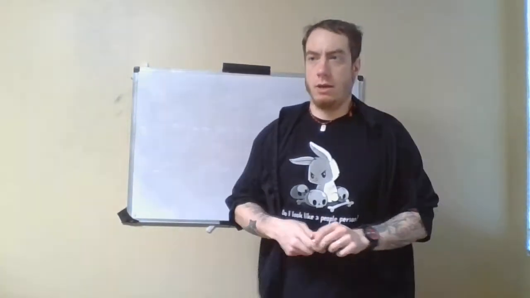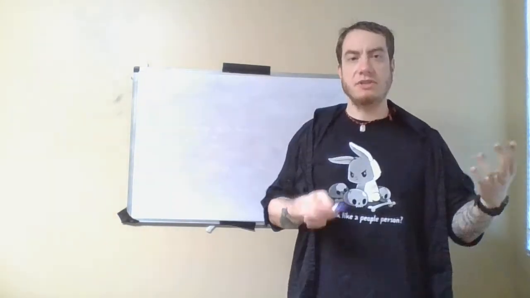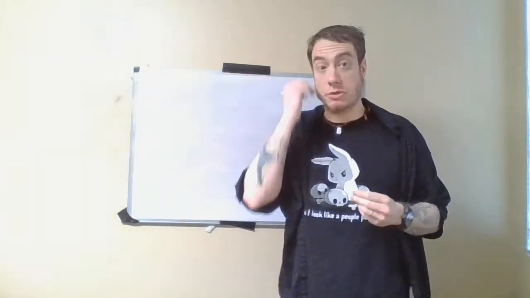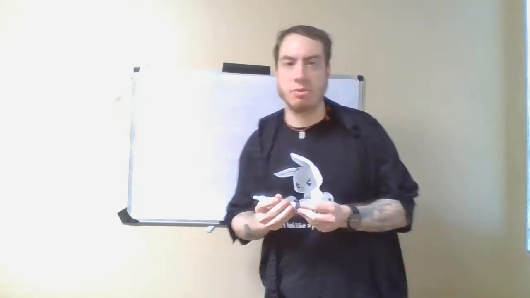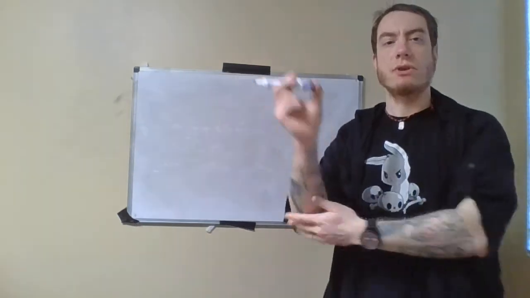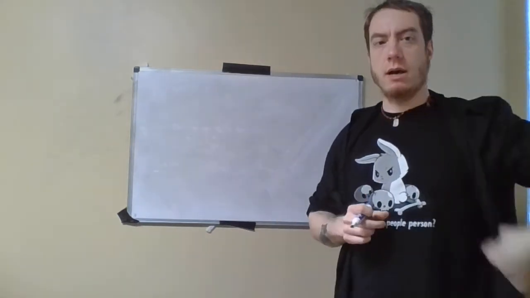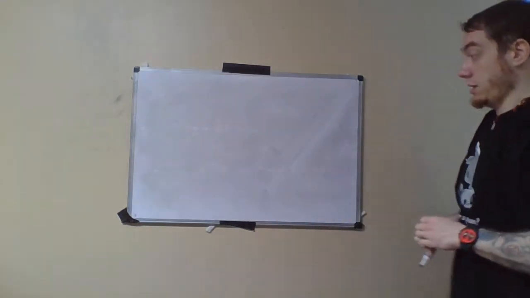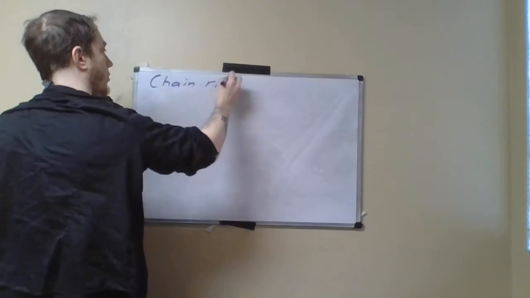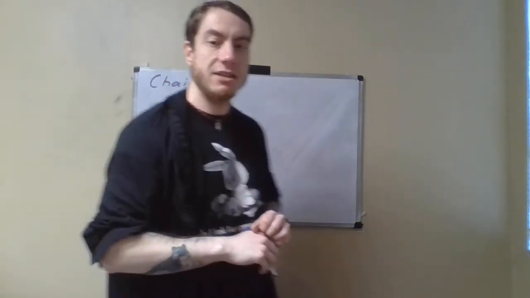Today we're going to be taking a look at what is probably, well, all the rules are important, but this is arguably one of the most important rules for taking derivatives, one of the most useful, one that comes up all over the place, and just one that without it, everything would be much, much harder. So let me tell you what this rule is called. This rule is called the chain rule. And what is the chain rule?